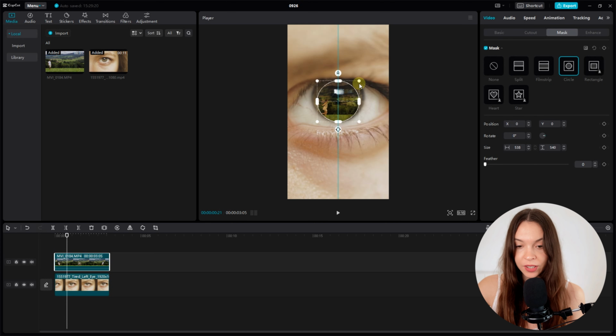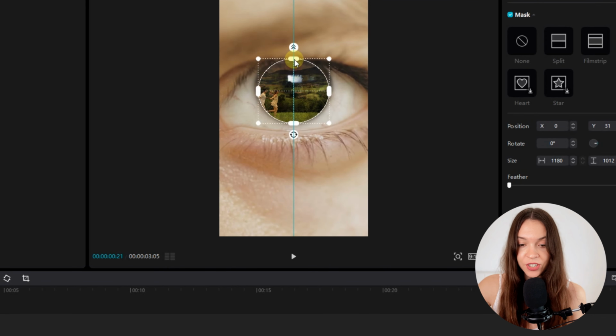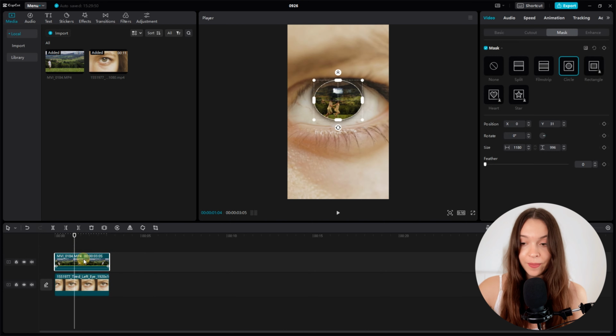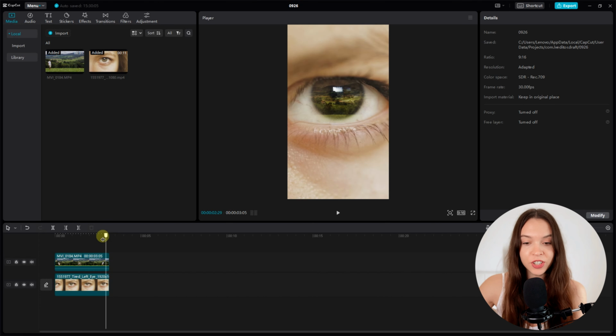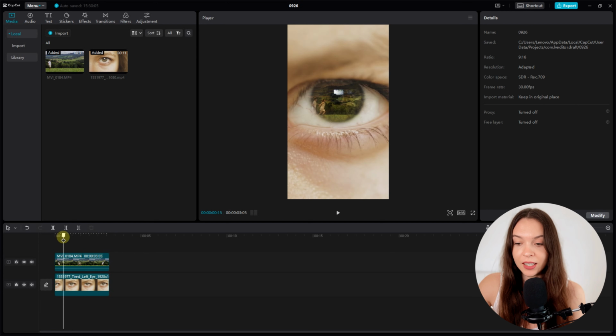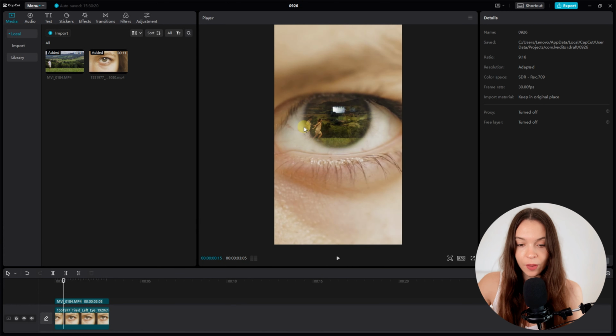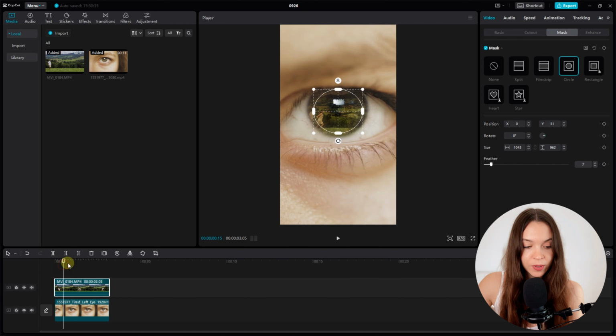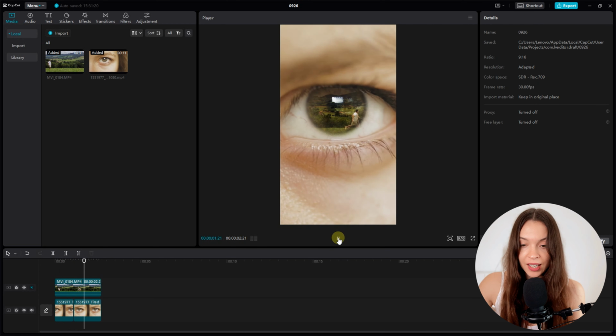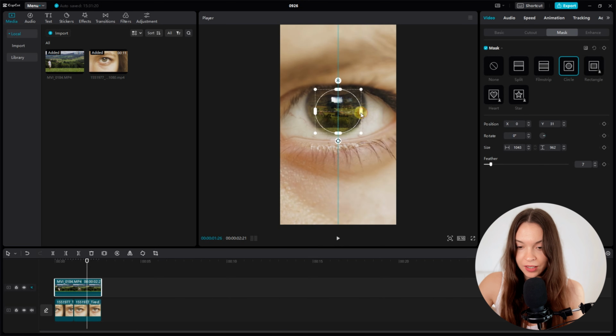Drag by the borders to increase the mask and click on the edge to stretch the circle. We need to blur the mask on the edges a bit. For this we will choose the feather slider and just push it. Click somewhere on the play track just to deselect the main clip so that we could see how it goes. I still can see that some of the parts are missing the actual eyeball. That is why I will decrease the mask a bit by selecting the mask and decreasing it. And let's play it once again. And it looks very nice, just a bit here, a touch.